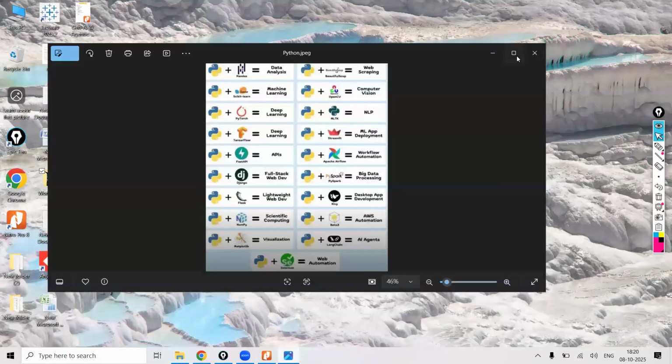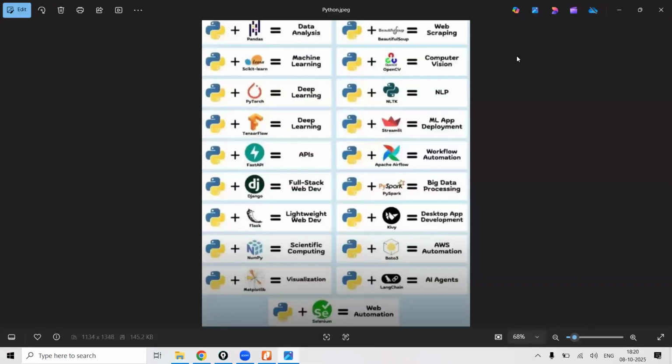Okay. So here we have Python with different types of modules. This is Python. The symbol you are seeing on the extreme left side, that is the Python symbol, Python programming. Along with Python, pandas and NumPy are used for data analysis. Those who work as data analysts, or want to be data analysts, or want to do data modifications within structured data, are going to learn pandas. I will not touch structured data, so why pandas for us? Not required.